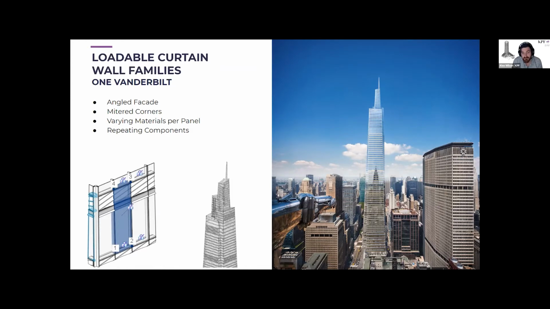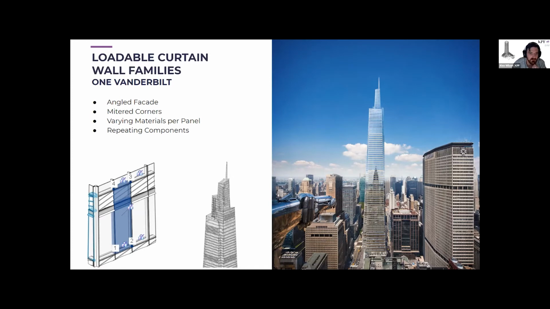It is just down the road from our office, so we were lucky enough to see it get put up before we started working from home. It's slanted in all directions, so the facades kind of step in. And the panel is flat, unlike the Hudson Yards projects, and there are repeating elements within the panel. So you can see there's a terracotta spandrel condition, as well as metals and fins.